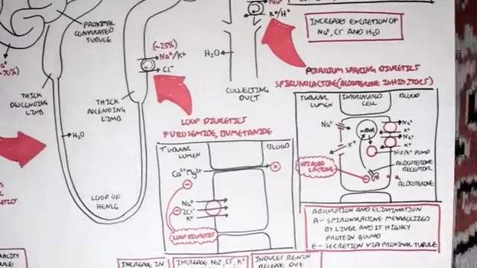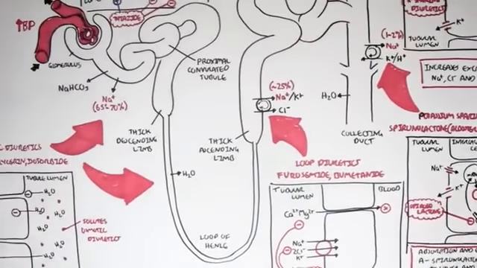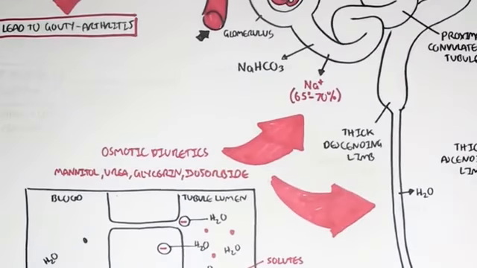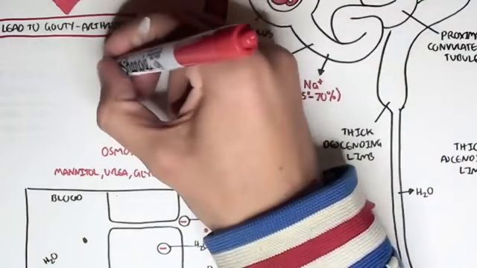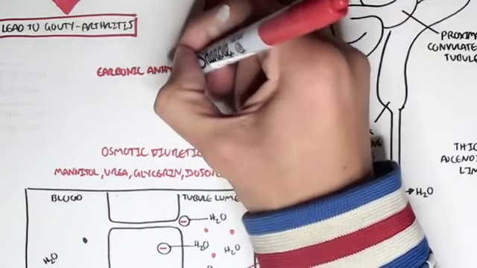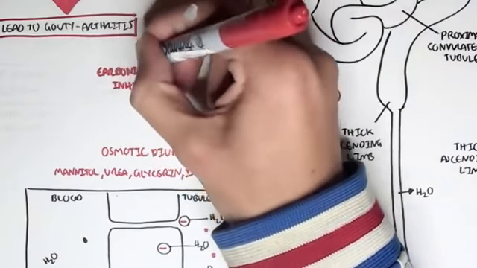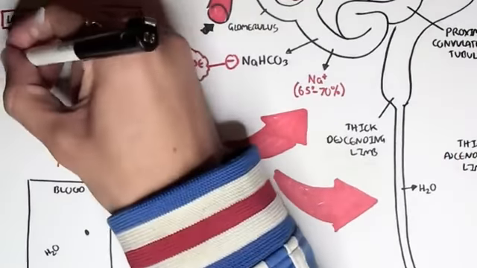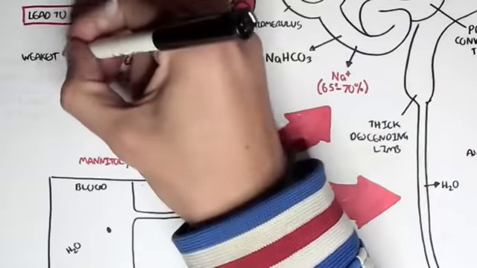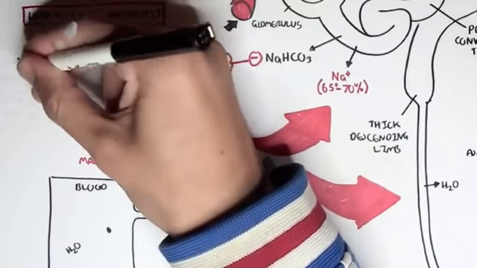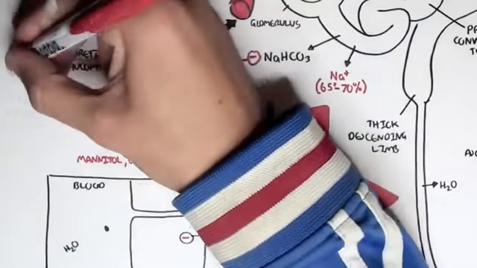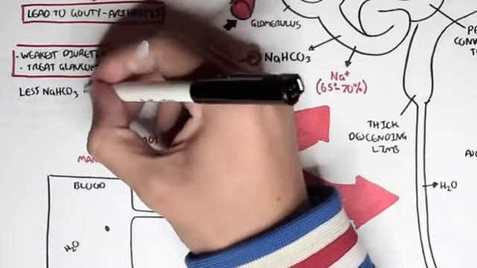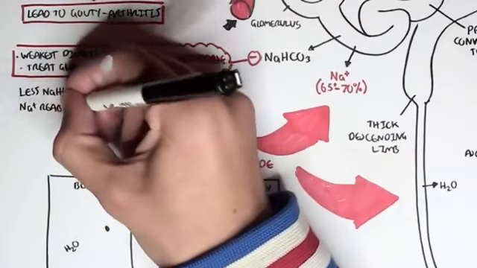Finally, there's another type of diuretic, which is essentially the weakest diuretic, and these are the carbonic anhydrase inhibitors. They work at the proximal convoluted tubules, and they prevent the reabsorption of sodium bicarbonate. As I mentioned, they are the weakest diuretics, and they're used to treat glaucoma, for example. They prevent the reabsorption of sodium bicarbonate, which means less sodium will be reabsorbed and therefore blood pressure decreases.